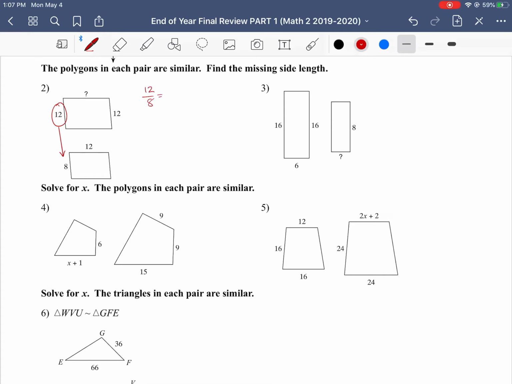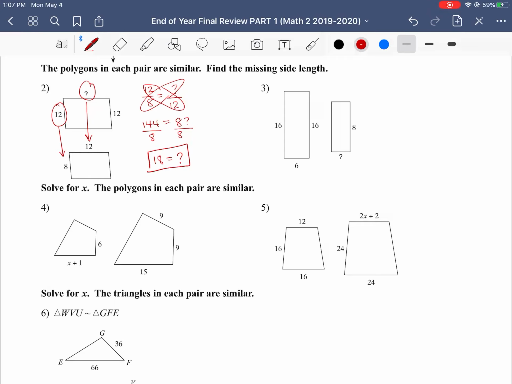So we would say, well, 12 is to 8 in the same way that this side should be to its corresponding side. It's weird to use a question mark in an equation, but since that's on our diagram, I will. And then we worked a lot with cross multiplication. So once you have your proportion here, we cross multiply, and then we just continue to solve. If 8 is multiplied by that unknown, we divide by 8, and if we take 144 and divide by 8, then we end up with 18.